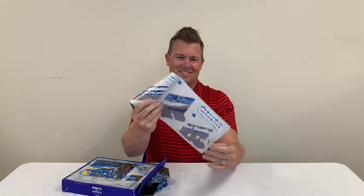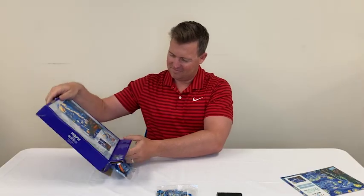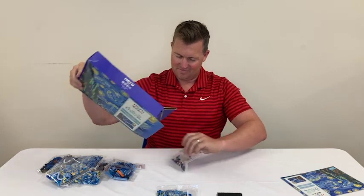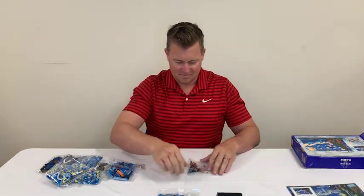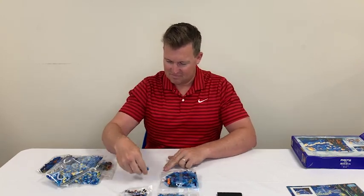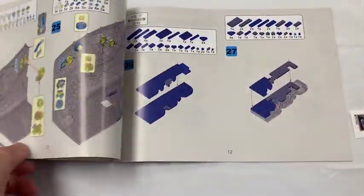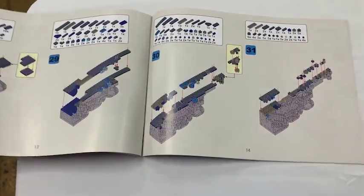Once I opened up the box, I found that all of the pieces to this building kit were assembled in various bags. Altogether, you have 1,851 pieces. And if you run into any trouble with this puzzle, because it is a bit challenging, no worries. You do have a very detailed instructional guide that will take you step by step of the exact pieces that you need to complete the project. So I found that to be very helpful.